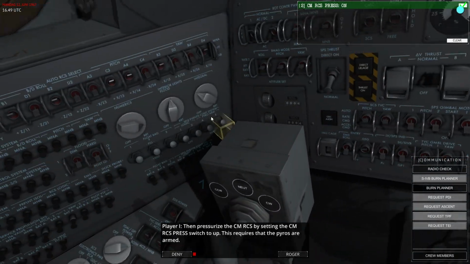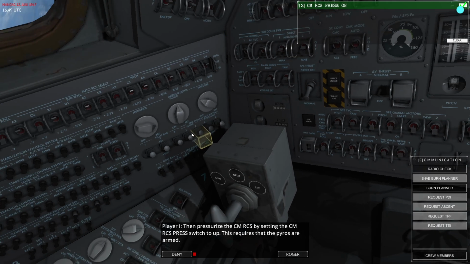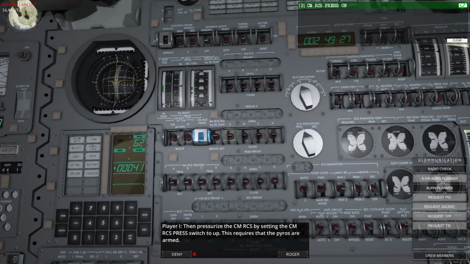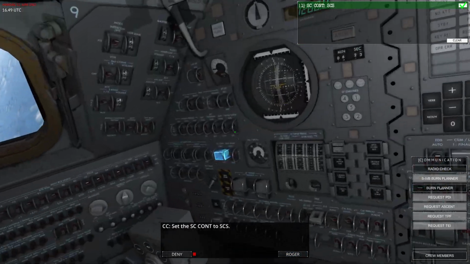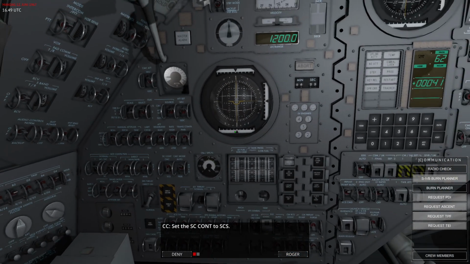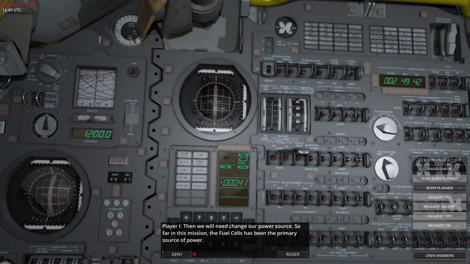Then we'll need to pressurize it, and this requires the sequence logic to be armed. So for CM RCS press, we can hit pressurize. This requires that the pyros are armed. Set the SC control to SCS.